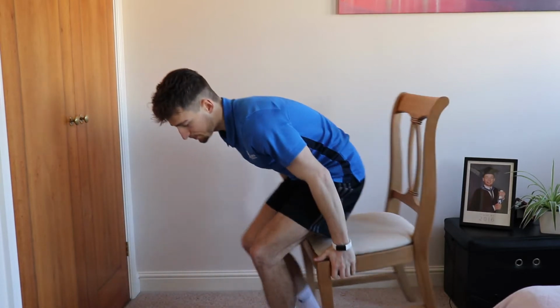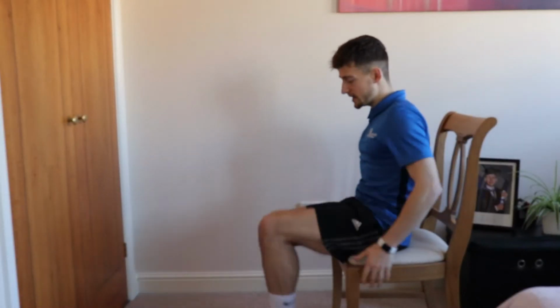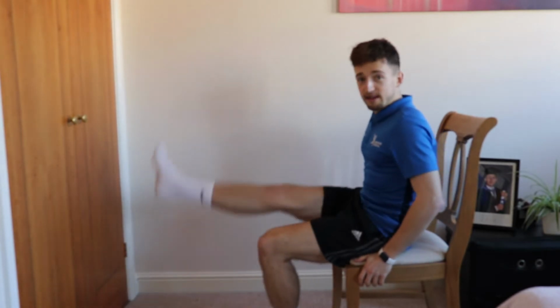And from the side, you'll be able to see that I'm giving them a really good extension, nice and straight on the knee, just like so. Imagine you're kicking something or someone. Okay, good. 10 of these, so 10 on each leg, halfway there already. If I'm going a little bit too quick, take this at your own pace. You can always sit out for a few minutes, have a cup of tea, but try and do as much as you can. Okay, like I said, none of this is planned today. It's completely off the cuff. We're just gonna see how we get on. Some good chair-based exercise for you.